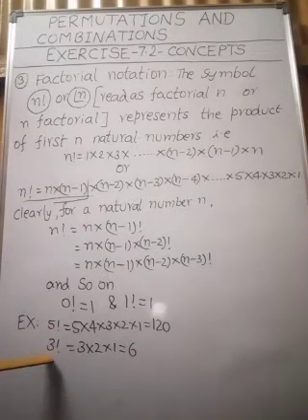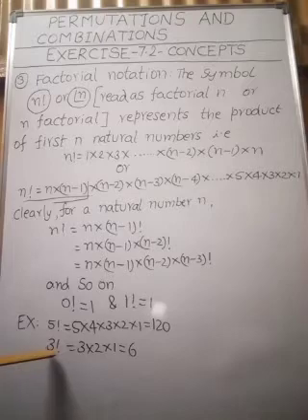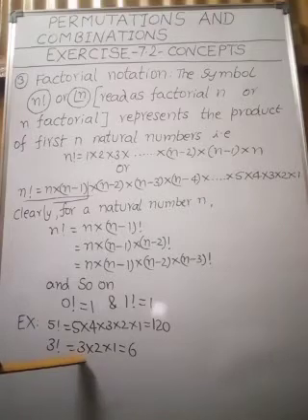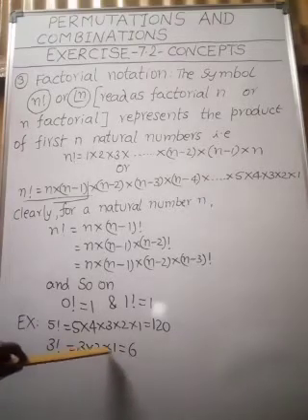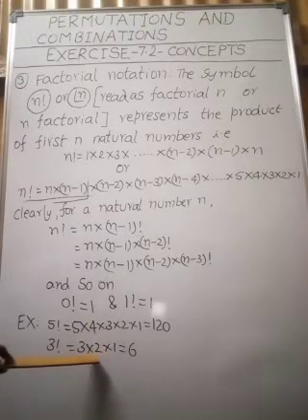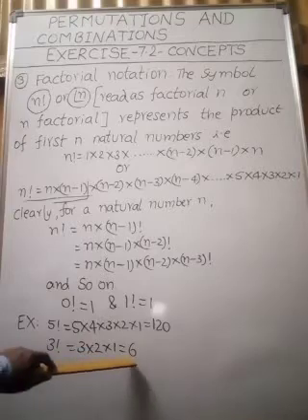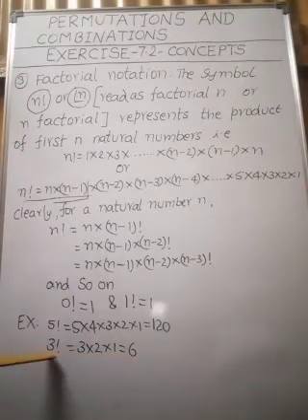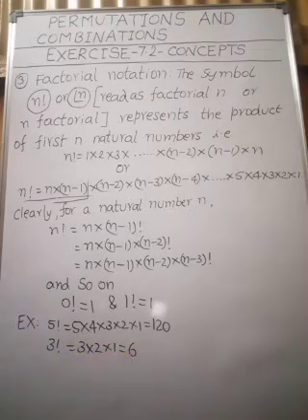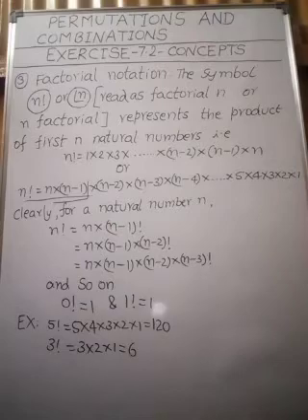Suppose we want to find the value of 3 factorial. Starting from the number 3, we write the natural numbers in the descending order starting from this number. So 3 into 2 into 1. Understood this step, my children? After writing this step, we have to find the product of these 3 numbers. What will we get here? 6. So 3 factorial is equal to 6. I hope you understood the definition of n factorial. Yes or no, my children? Right.